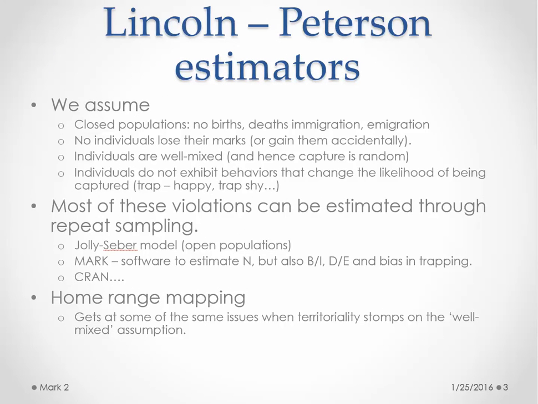Of course, this assumes quite a lot. It assumes that there's a closed population: no births, no deaths, immigration, or emigration. No individuals lose their marks or gain a mark accidentally. Individuals are well mixed, and hence the capture of them is random. That means that individuals don't exhibit behaviors that change the likelihood of them being captured after they've been captured once. So individuals aren't trap happy or trap shy and things like this.